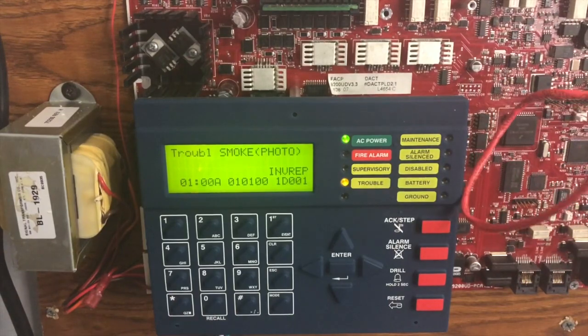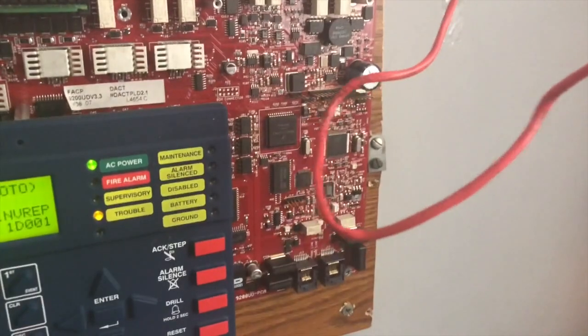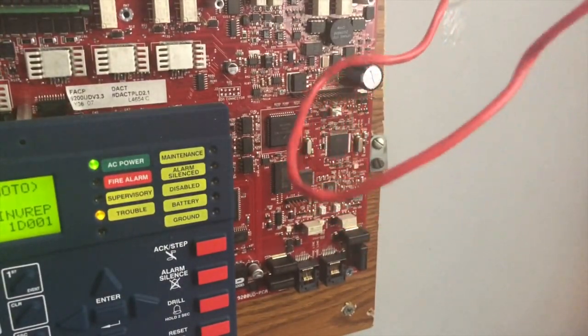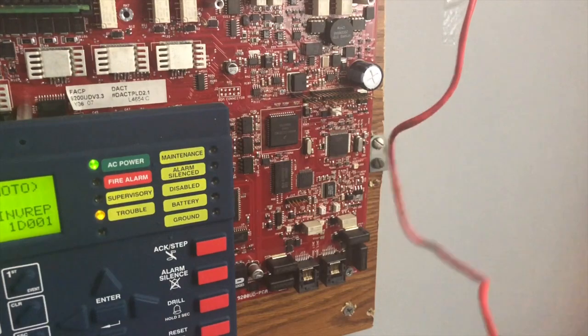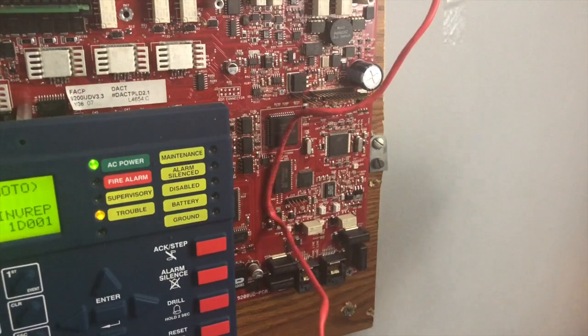A lot of you probably didn't know I had this panel, but I got an MS-9200DLS board with the transformer — it's not in a case. It does have a NAK fault that is unfixable, but that's basically the only thing wrong with it. So to get started with the installation, I'm not going to be putting it in the box, just showing you how to wire it up.